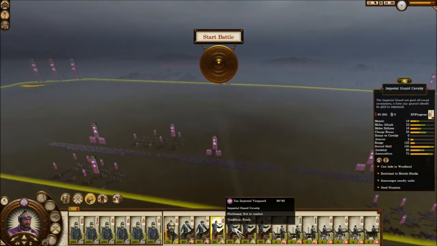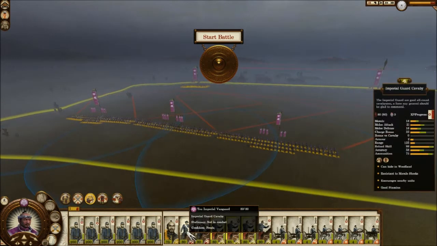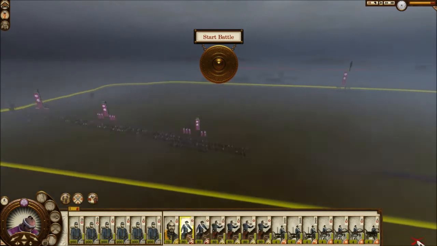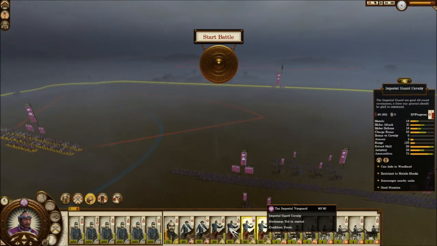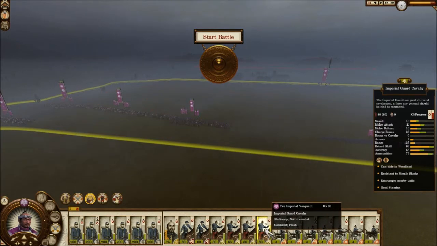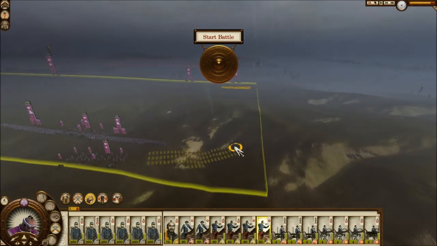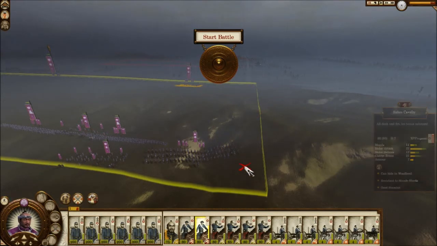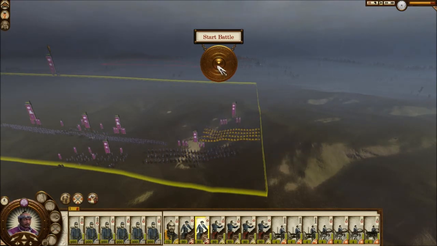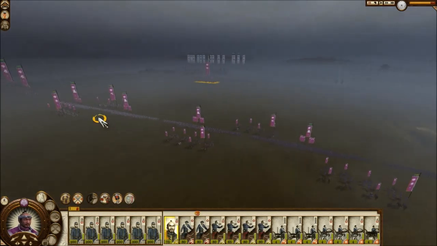Okay, I'm going to send 3 units of Imperial Cavalry here, just to protect the flank, as well as a unit of Saber Cavalry. Hold on. And I'll get the other cavalry here. I'll put the cavalry here and I'll move them. Oh shoot, I gotta take the general back too, duh.